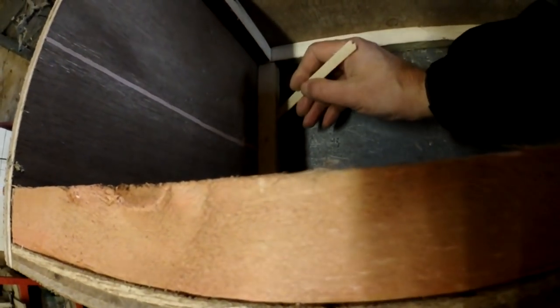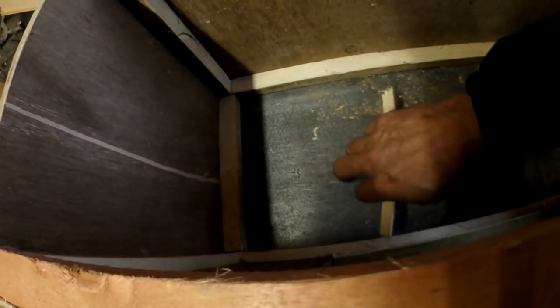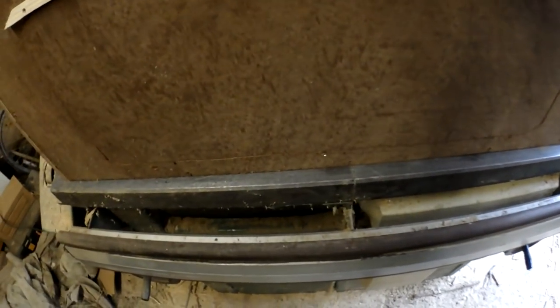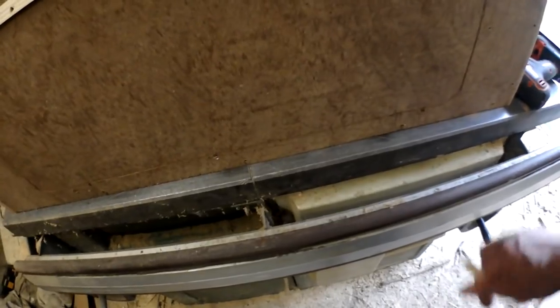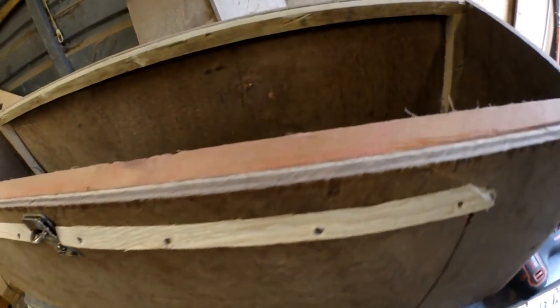I might leave the edges just a little bit short here, so that if any moisture does get in, it can come into the bottom here. And here, well, I've got options. I can either put a couple of small holes through the floor, or I can put holes at the front here. And when I accelerate, any water will come out. Or when the boat's tipped up, it'll run out from there, because there's always a slight slope anyway.